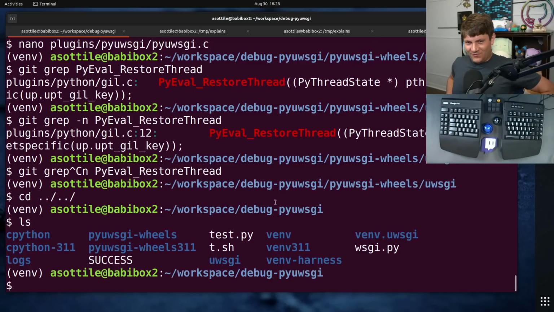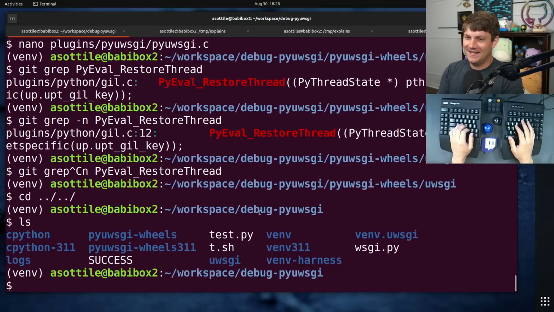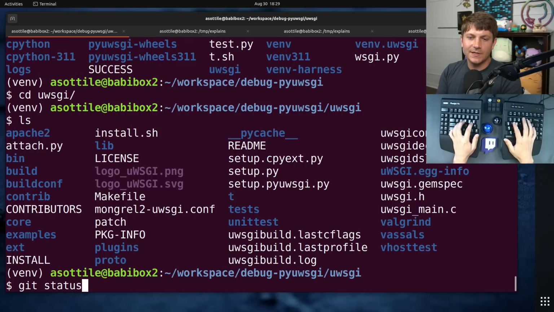Now, this is actually really tricky to do because we have to spawn a process and then debug its children. And unfortunately on the internet, I couldn't find any good answers to how you're supposed to do this with GDB. Almost all the resources that I found were basically like, just put a sleep in your child process and you'll be able to figure out from there what's going on. And so we're going to do that for both uWSGI and PyuWSGI. And did I already put the patch here?